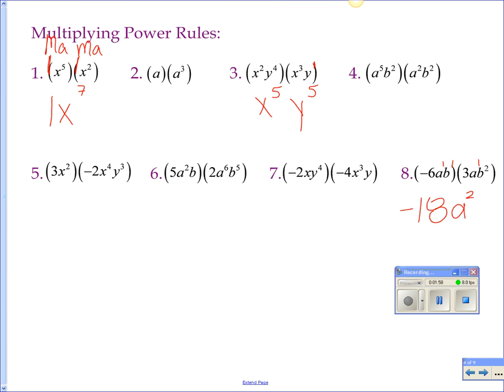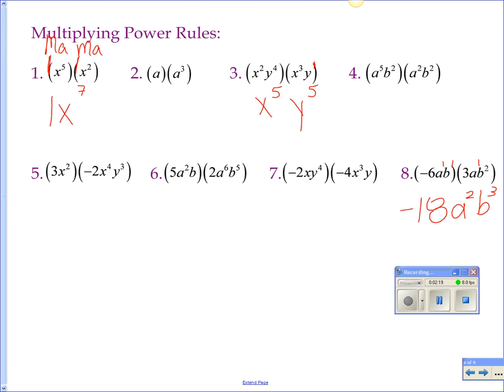Very good. Jesse, what would be my B? B to the what? What do you do with the little numbers? You add them. Okay, on the top of that sheet, see where it says multiply the big numbers and add the little ones? So you add the little ones. So 1 and 2 gives you B to the 3rd. Okay? Okay, when do you do the mama rule?